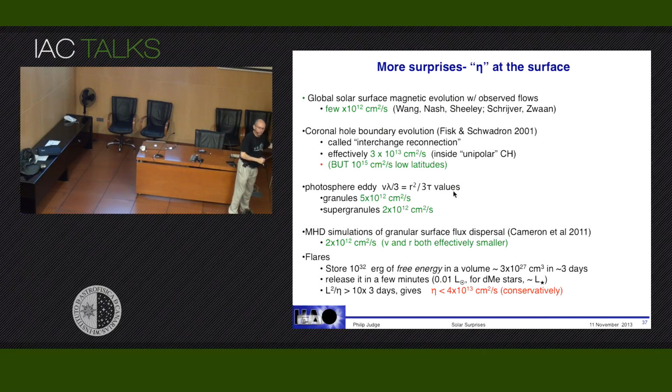And this is a very straightforward thing we can do. If this thing survives longer than what these people say is the evolution time of the large-scale coronal field, we know that what's going on in the large-scale coronal field has got nothing to do with an actual diffusion kind of process like this. Something very interesting is going on, so we've certainly got something to learn.